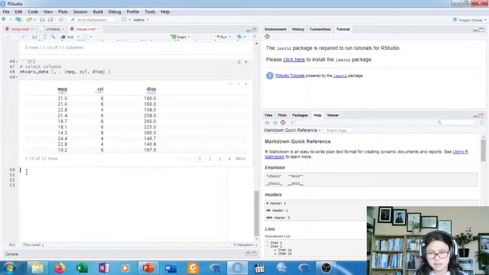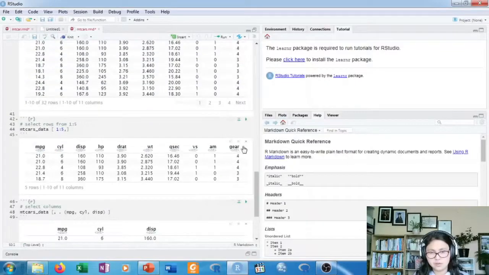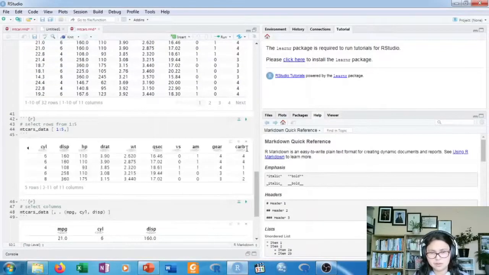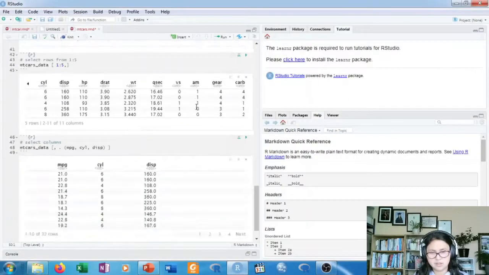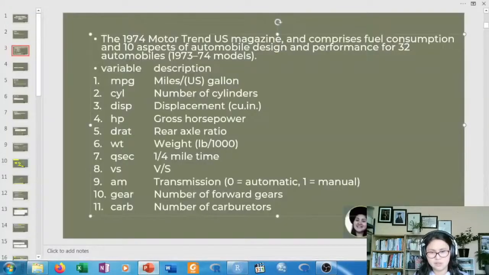Next one, we have the gear. Let's talk about gear later. For the manual transmission, it is 0 for automatic and 1 for manual, as you can see here.